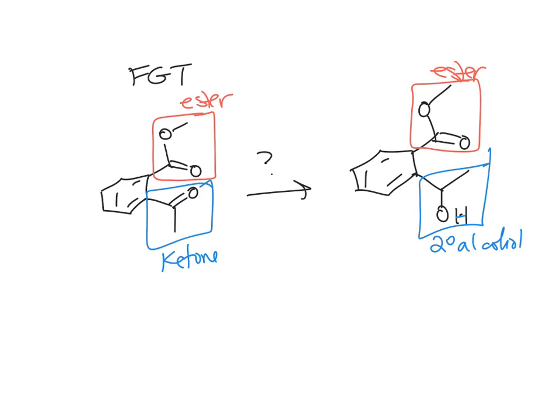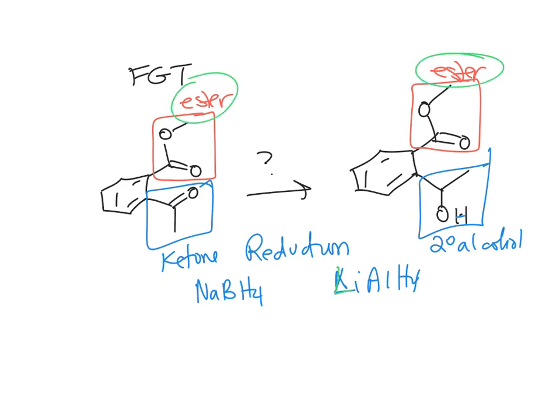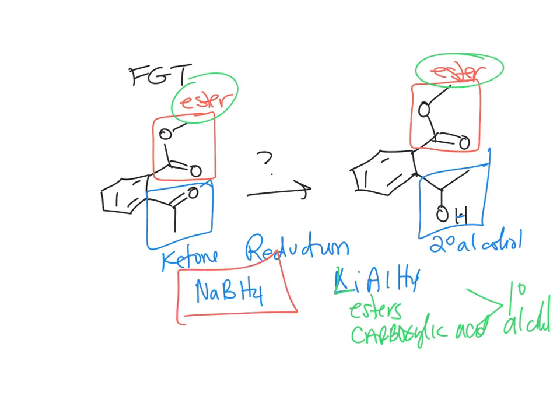So do you know any reactions that take the ketone to the secondary alcohol? This is reduction, right? And so we need a reducing reagent. We have sodium borohydride and we have lithium aluminum hydride. Okay, does it matter? Both of them will work. However, lithium aluminum hydride will also reduce esters and carboxylic acids to the primary alcohol. Okay, so this did not reduce to a primary alcohol. The ester stayed the same. So you want sodium borohydride.